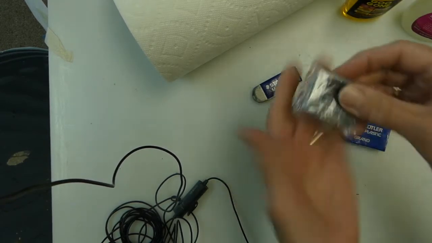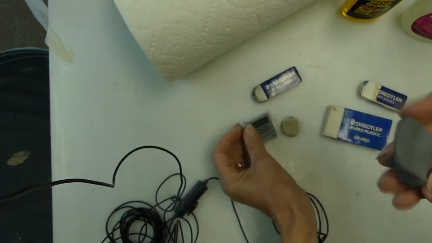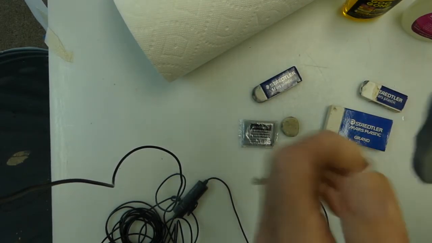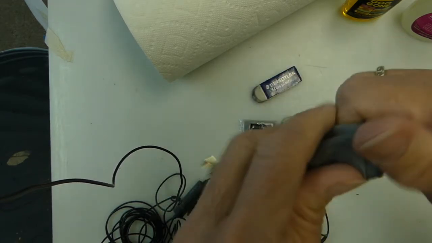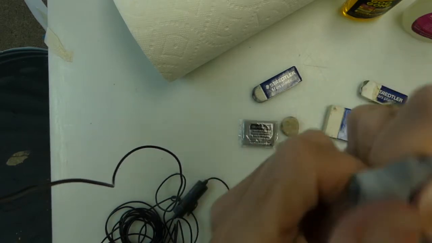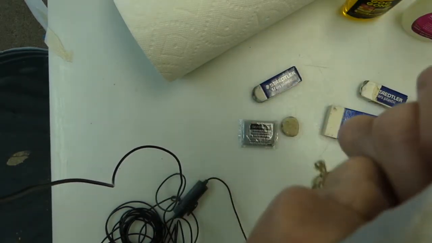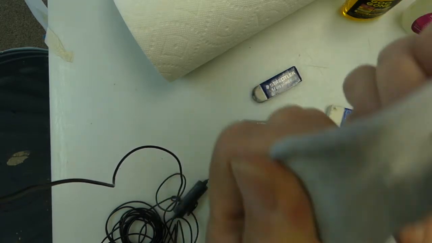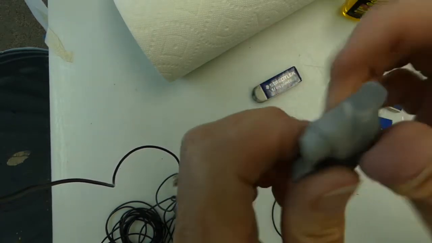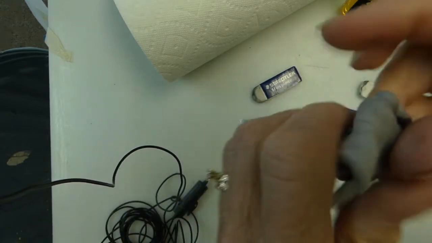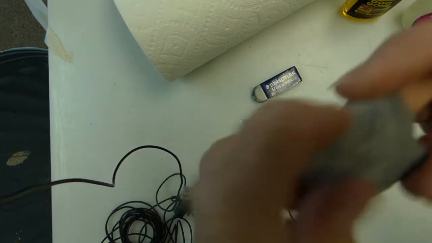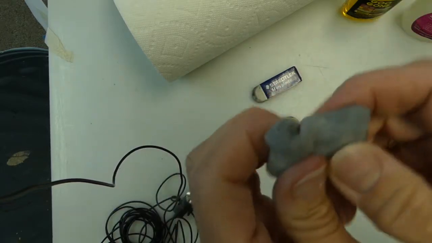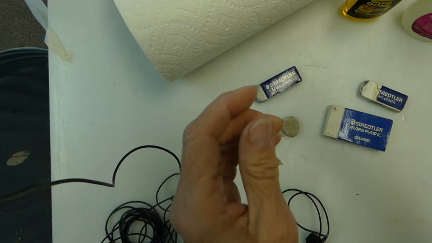First of all, I'm going to talk about the kneaded eraser because I think it's quite the mystery. When you are using these and they get dirty, all you do, if they're really hard and old, you need to just buy a new one. They're a couple bucks. But what I think is interesting is as you knead it, you actually get it clean. And I still can't figure out how that works because it doesn't end up on my fingers. But basically as you knead it and continue, it revives it to a good eraser again. I'm going to show you the reasons I have two different kinds of erasers.